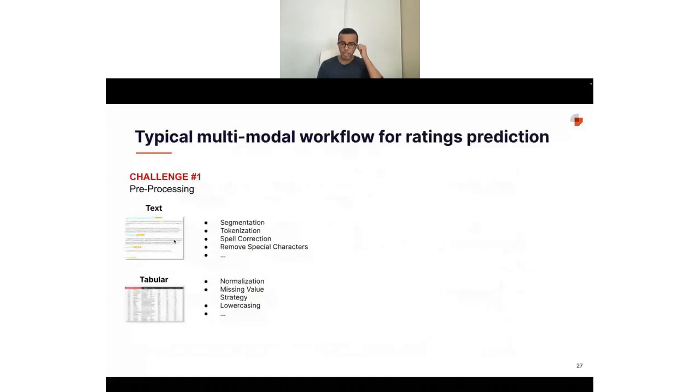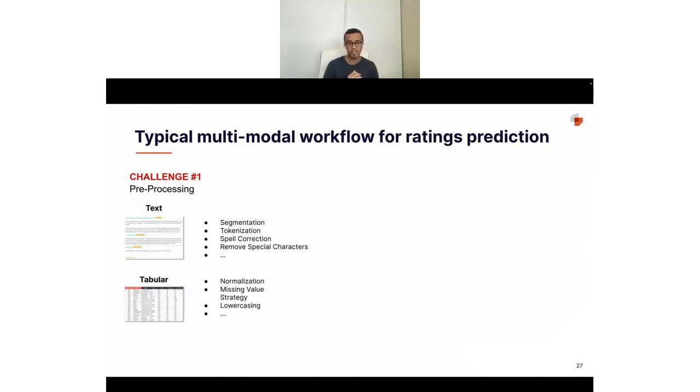Cool. So before we dive into the demo, I want to highlight the typical experience today. If you were to say, hey, I want to build this e-commerce review prediction use case, how would I go about doing that? There are a series of different challenges we see today. The first is pre-processing. Of all your data, how can you get it into a shape where the model is ready to handle it? Today this is done based on the variety of different data types.